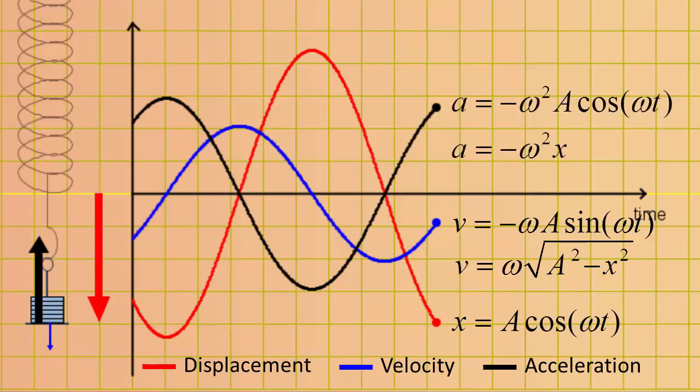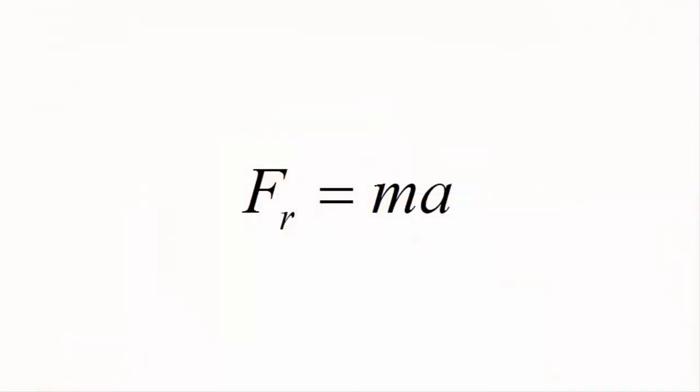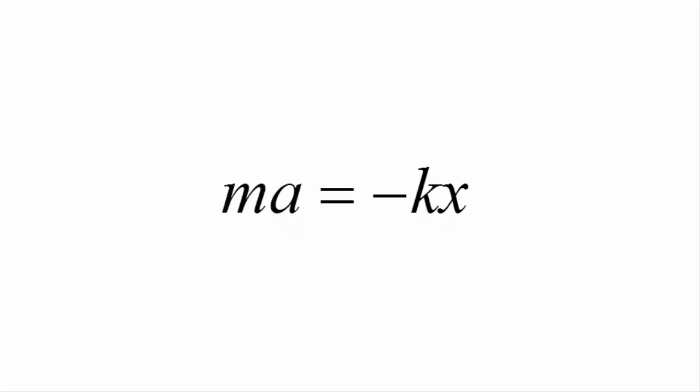The acceleration is a consequence of a force that pulls the mass back to its equilibrium position. This force is called the restoring force. This restoring force increases linearly with the displacement of the mass from its equilibrium and is dependent on the property of the mass called the spring constant. This is known as Hooke's law. So if there are no other forces acting on a spring, then the restoring force produces the net force and the net acceleration.